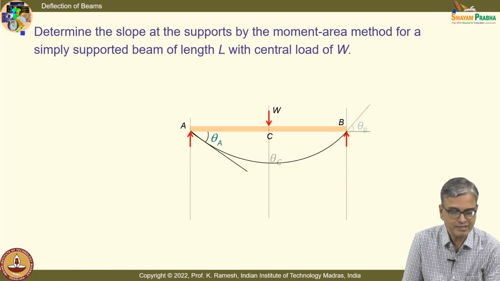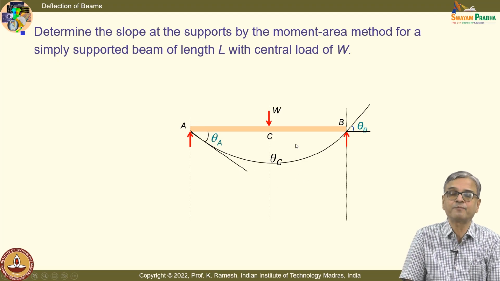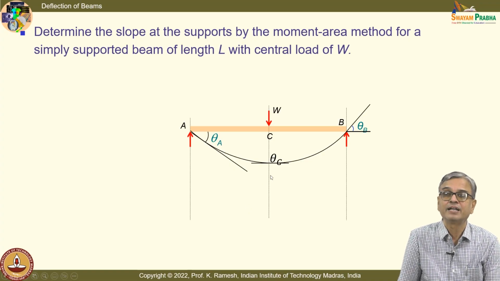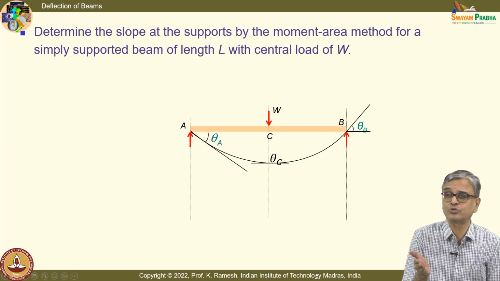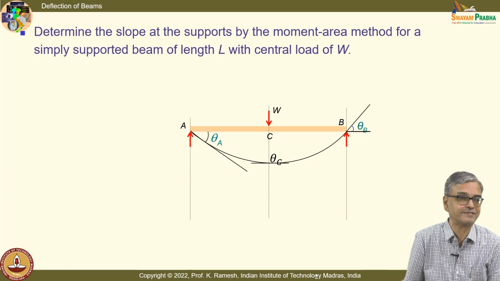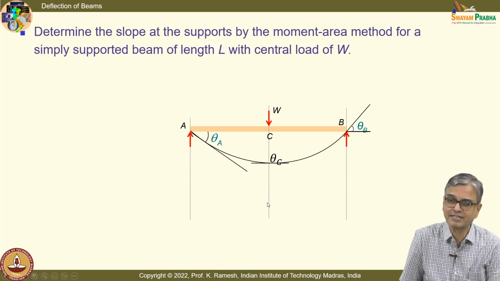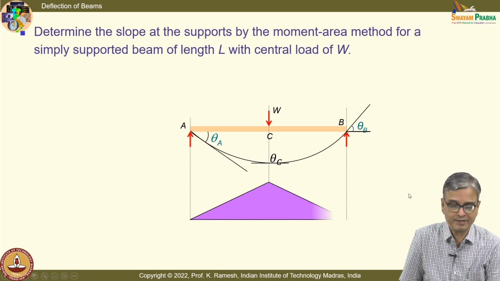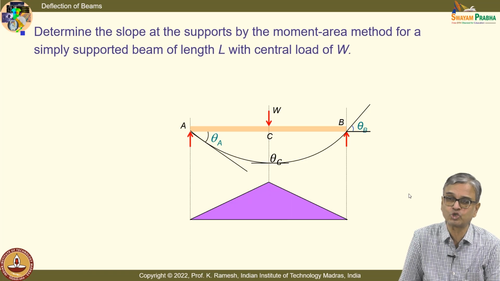So, I have theta A here and then theta B here, and I have deliberately taken a problem which is easy to handle because I have a zero slope because of symmetry, which you should appreciate from the way we have done the experiments. We have shown how the beam deflects, and the moment area method is convenient to handle when I have a point on which you have zero slope. You have a deflection curve which has a zero slope, is very easy to handle, and you need to have only the M by EI diagram.